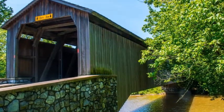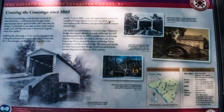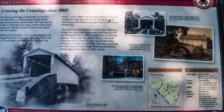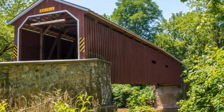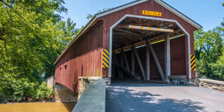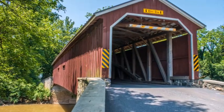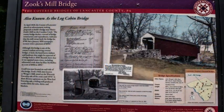So you're not going to have a lot of place to pull off the road if you're traveling in something big. The other thing is there's really no place to turn around if you do get to a point where you can't go through. There's not turnarounds at these things either. They're out in country roads, out in the middle of nowhere. Now you can see on this one, it comes right out into the woods on the other side. There's no place to really turn around if you happen to be coming the other direction.